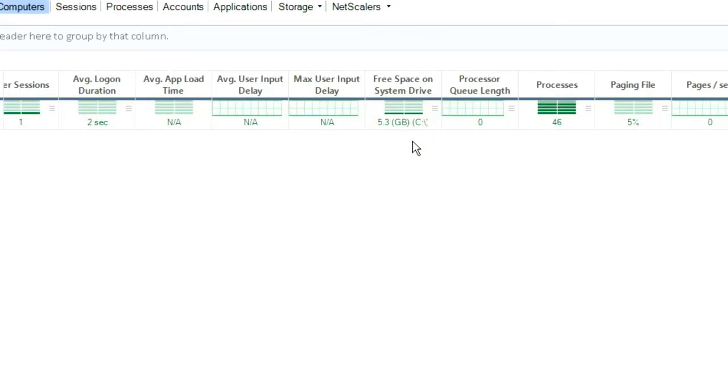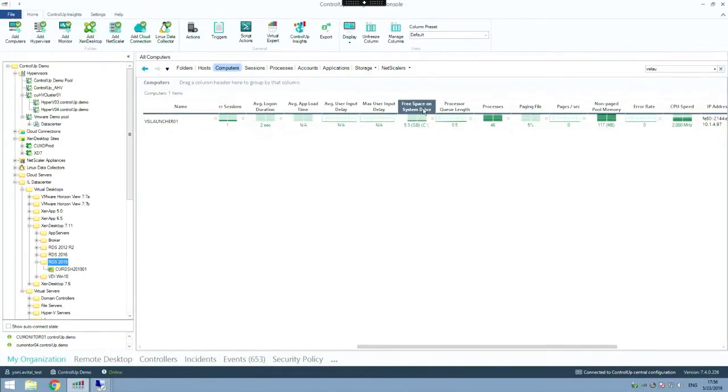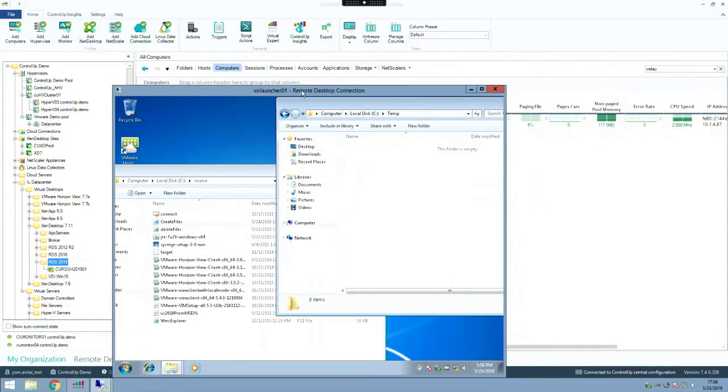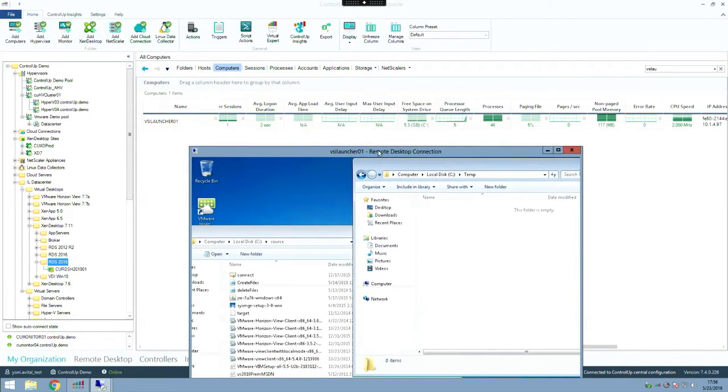So 5.3 gigabytes. We've set the trigger here to cross that threshold when we're at 5 gigabytes or lower. So we've got a particular server here. Yoni's going to produce some temp files. Okay, so this is where we really need the demo gods to work here, although I'm quite confident. I'm not sure. So what we'll do right now, the trigger is set to watch for any disk space going below 5 gigabytes. And right now we're almost there. And we're going to run a PowerShell script manually that should lower the disk space below 5 gigabytes.